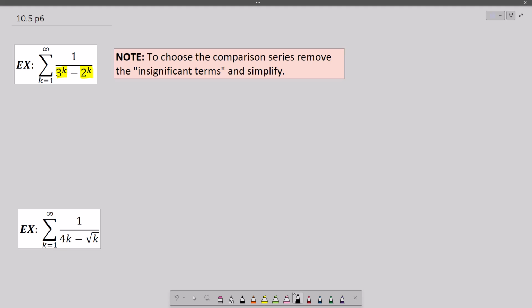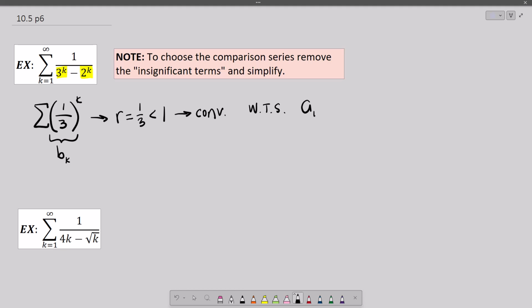So my hope is that choosing this, so once again, this is geometric just like the last one we looked at. This is what I'm hoping will work. So that's going to be b sub k. So the series b sub k is a geometric series with r equal to 1/3, which is less than 1, so we have convergence. Okay, so that we're familiar with. Everyone okay with that? So geometric series converges.